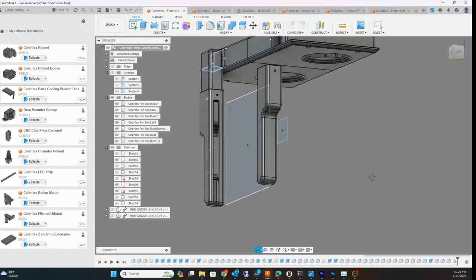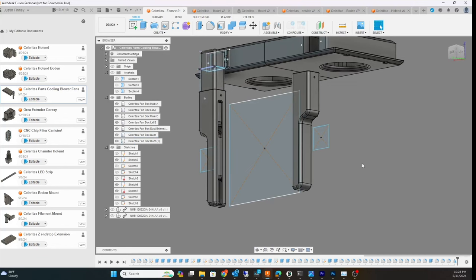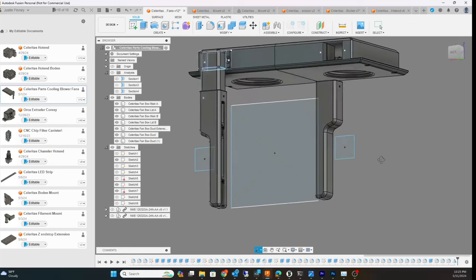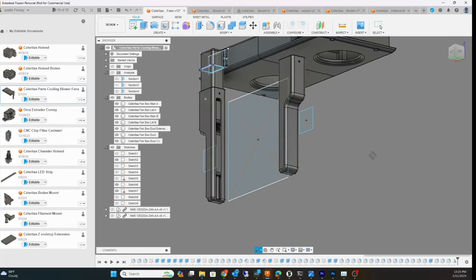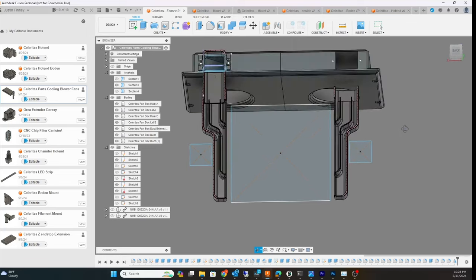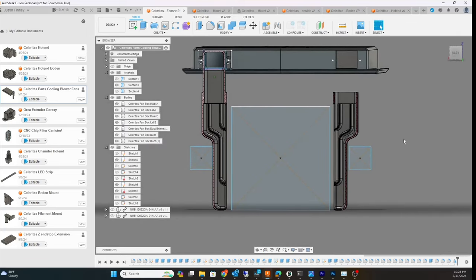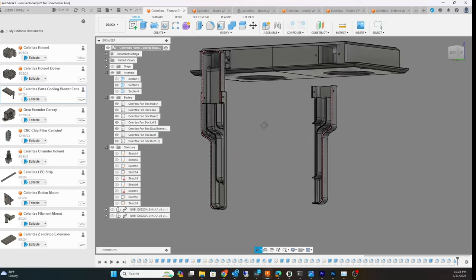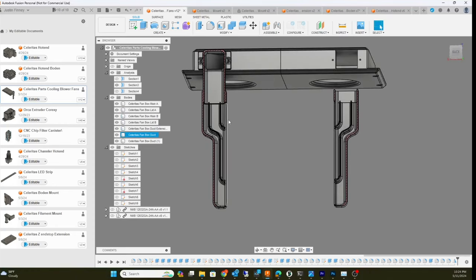I might put extension tubes in here. Let me show you the inside to show how it looks and how it distributes air. If you don't put some kind of channels in here, all the air would come out one spot. So I need to channel the air — once it hits here I want to channel some through here, and some air through this other area as well.